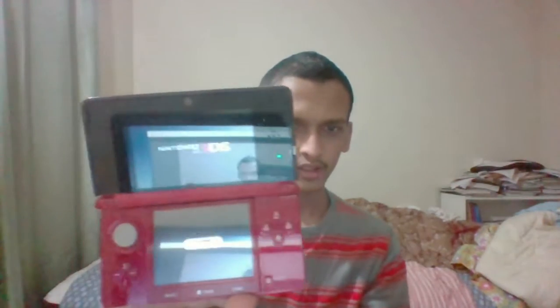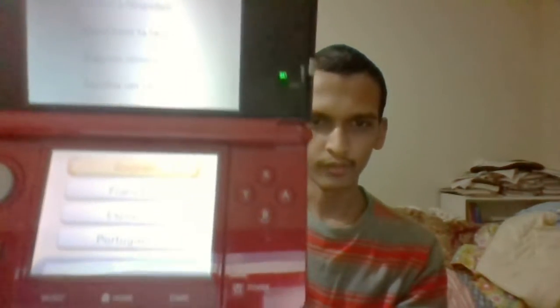And yeah, that is it for the 3DS. Here's the 3DS once again — looks pretty cool. Let's see how it looks. Can we turn this on? Hang on, let me see if I can turn it on. Alright, powering it up. Oh here it is — it's powered on. It definitely works. So basically here's the setup screen. I actually haven't set it up yet, but you can see the setup screen. I do have to set up the 3DS, which I won't be doing in this video.